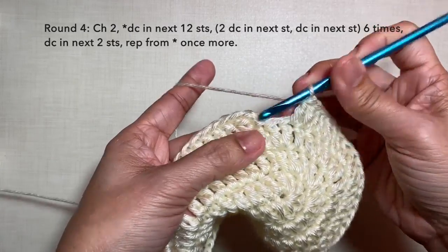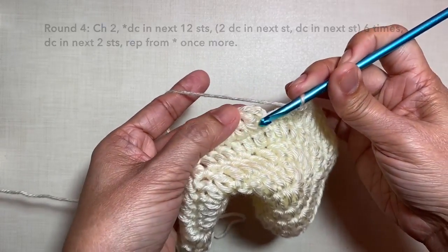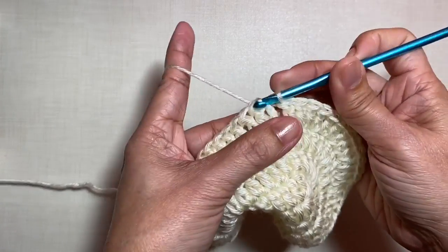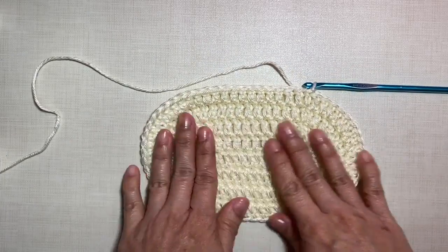And then on this last stitch here, double crochet in this last stitch. To end the round, just slip stitch on this stitch right here. Hope you can see clearly. So slip stitch to join the round. And this is how to end round 4, and this is what round 4 looks like.